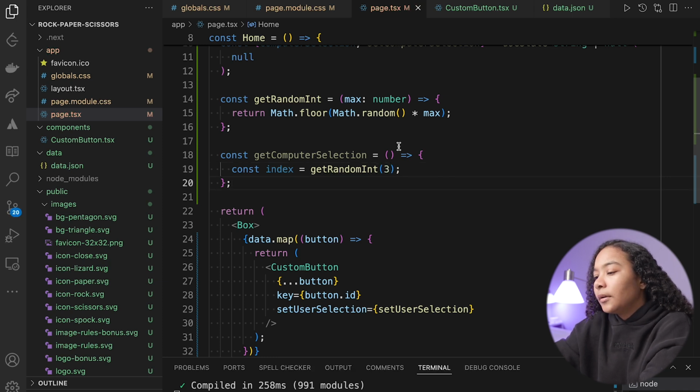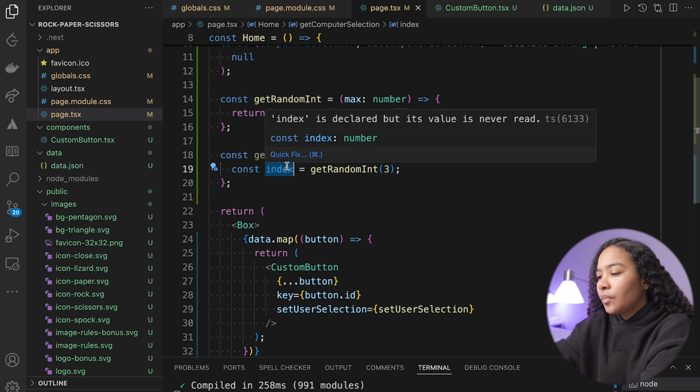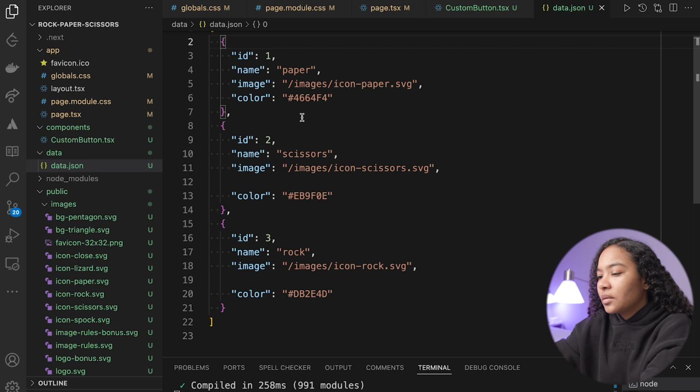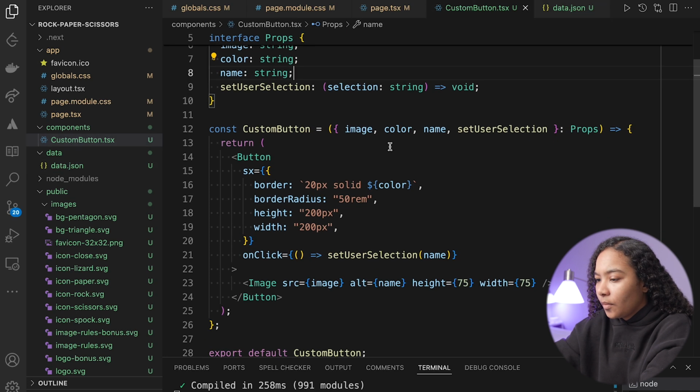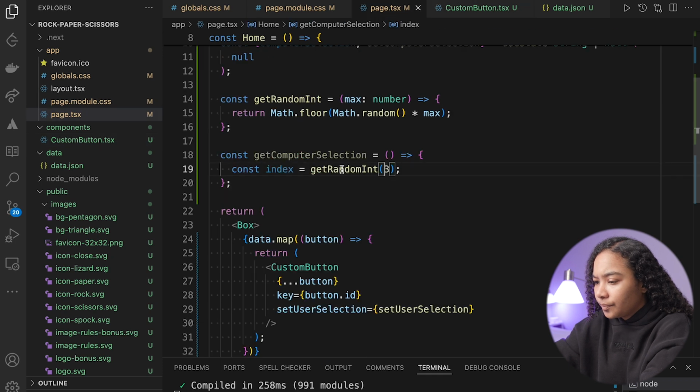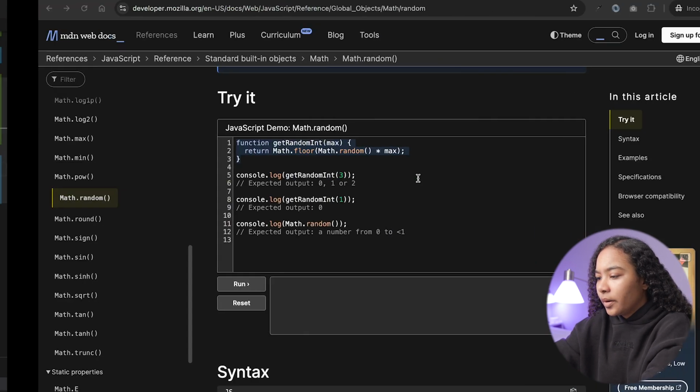Should we do 0, 1, or 2? So it's going to give us an index. Okay, keep going. I might just add 1 to whatever the answer is.